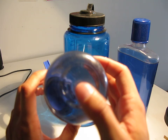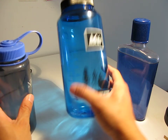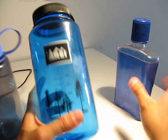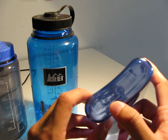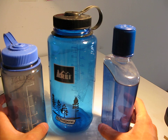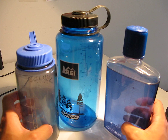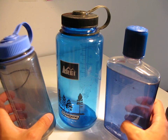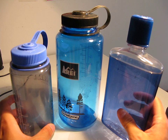In case you were wondering, if you look at the bottom of the bottle you'll see a little triangle with a 7 inside of it — like that little triangle right here. That little 7 is called a resin identification code. It was developed in 1988 to help with recycling programs to sort different types of plastics. There are 7 different categories — 1 through 7 — and 7 is pretty much a catch-all category for anything that can't be classified in groups 1 through 6.